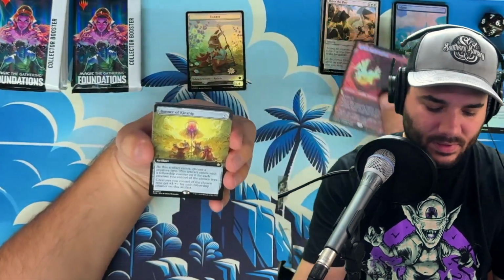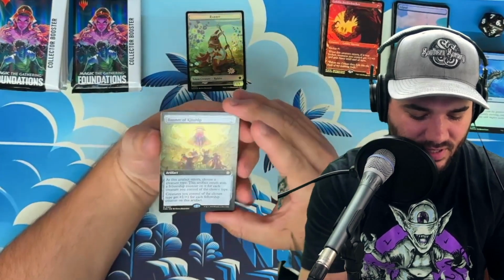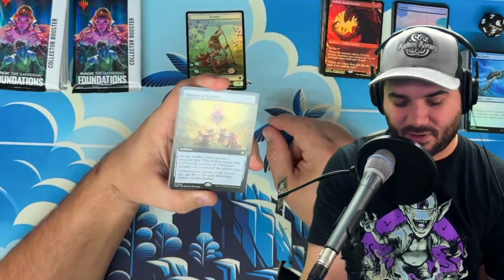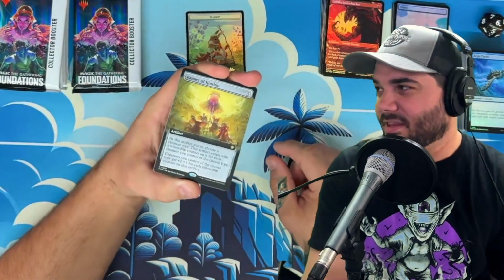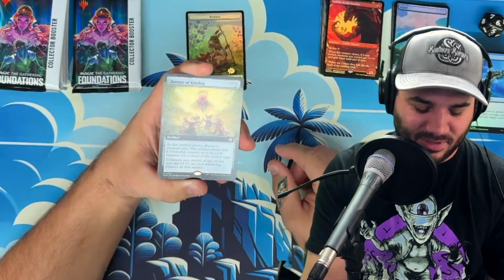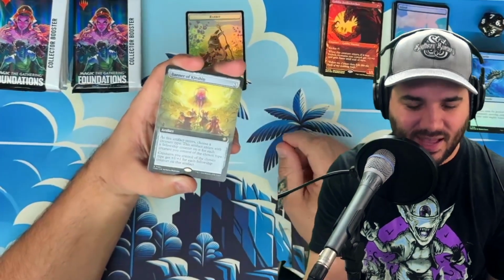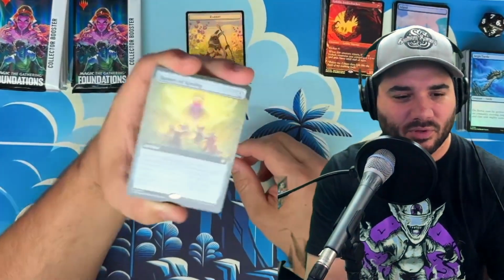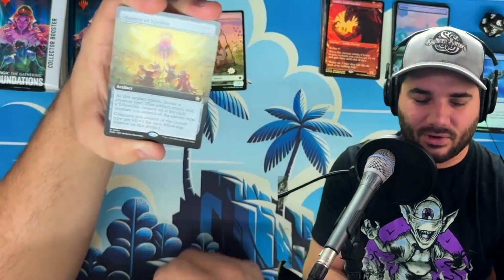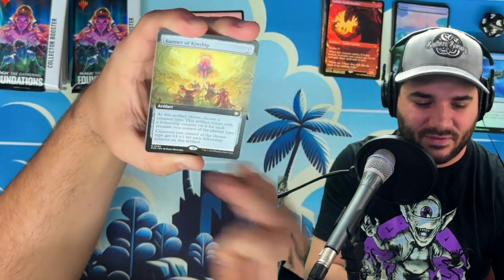Banner of Kinship. This artifact enters, choose a creature type. This artifact enters with a fellowship counter on it for each creature you control of the chosen type. Creatures you control of the chosen type get +1/+1 for each fellowship counter on this artifact. That's going to be really good. Yeah, absolutely. This is similar to Door of Destinies, except the payoff's immediate. Door of Destinies takes too long to get up and running. I think that's most people's complaint with it: another creature comes in, okay, another counter. This one, you put the counters on when it comes in, and then the payoff is immediate.